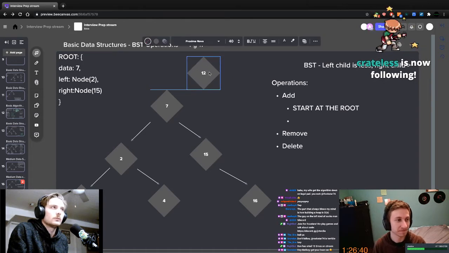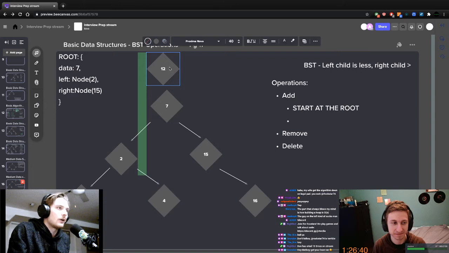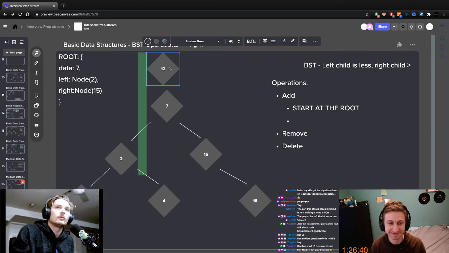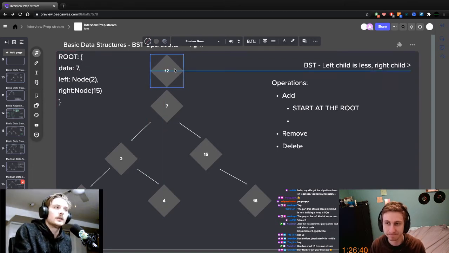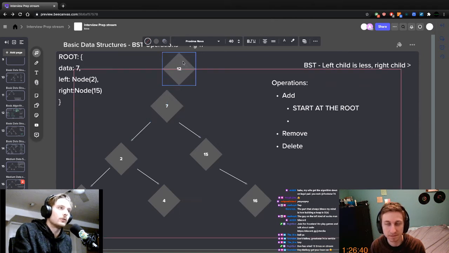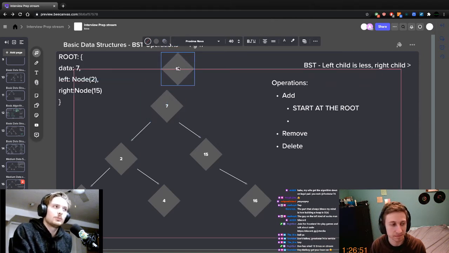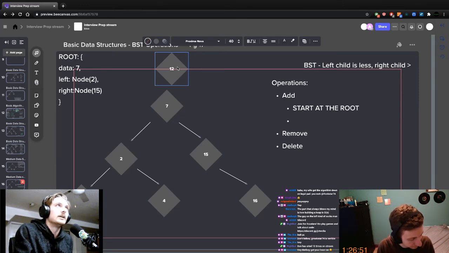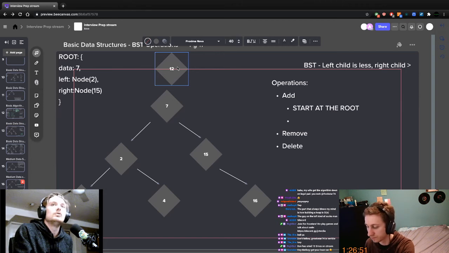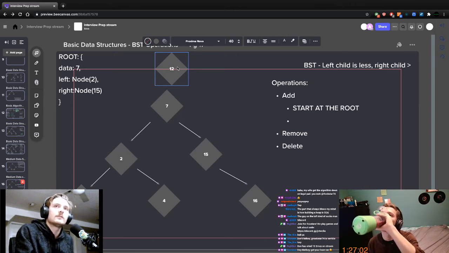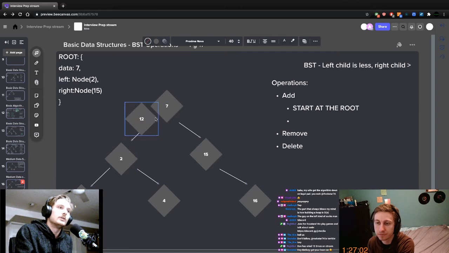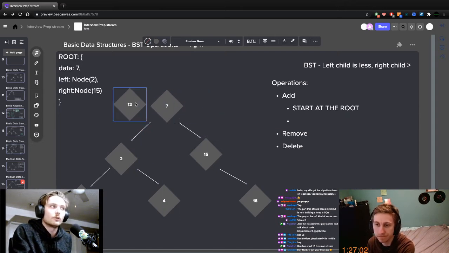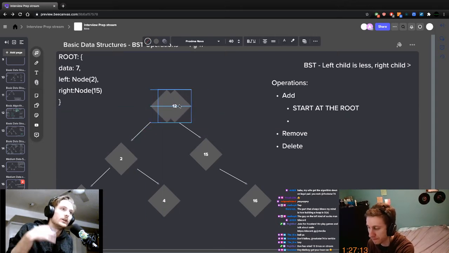I would just compare the value of 12 to every node that you're iterating through, because you want to keep the order of your binary search tree, so you want to place that 12 in a position where it's less than or greater than the 7. You'd see if the value is less than or greater than 7, and then depending on that result, you place it on the left node or the right node, and then you repeat that process again.